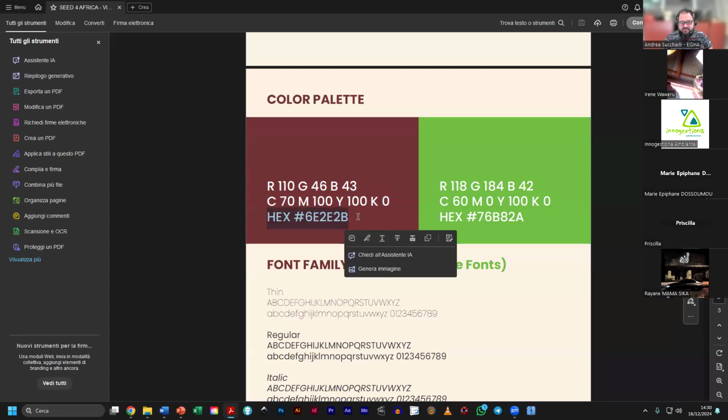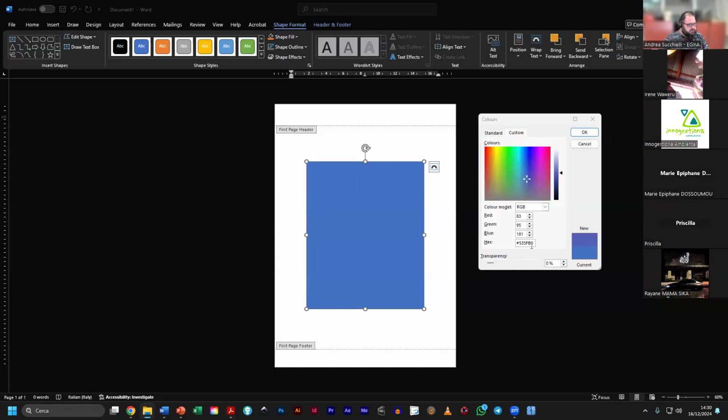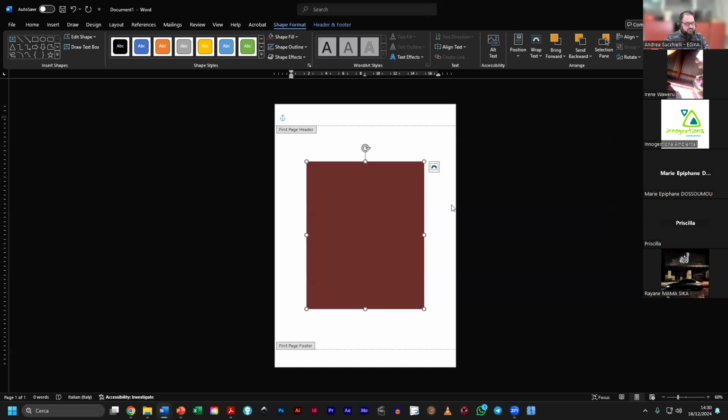If you remember, hexadecimal values are a color scheme used mostly on the web, but it can be used also in basically all the graphic software or the Office suite. So I can select the value, go back to my composition, and paste the value here, and as you can see, we have the same tone of brown as the logo.